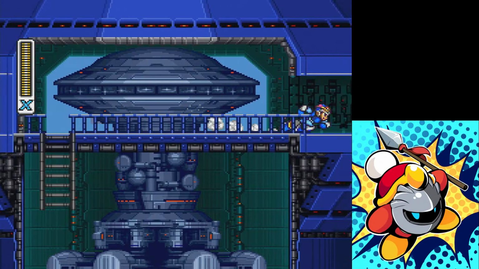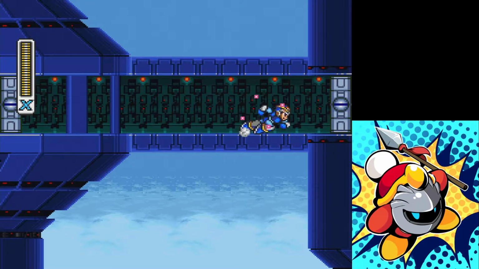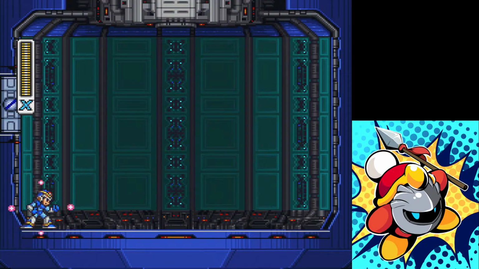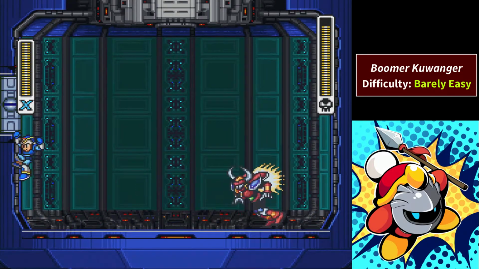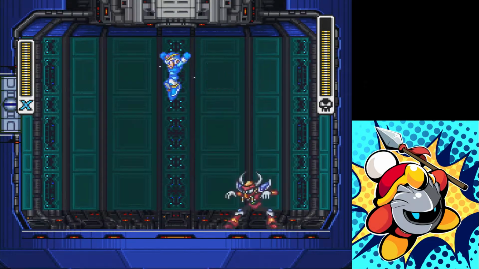But once you get a nice feel of the music and you get really amped up, Kuwanger is going to just knock the air right out of our sails, because he's honestly one of the easiest Mavericks in this modification. He plays almost exactly the same. And it's kind of depressing.